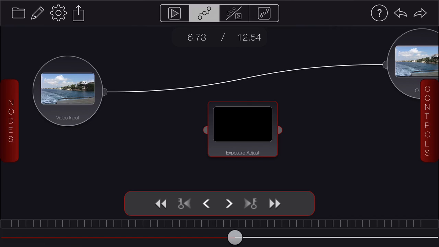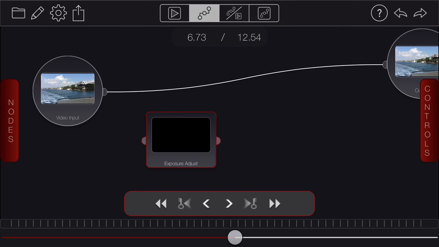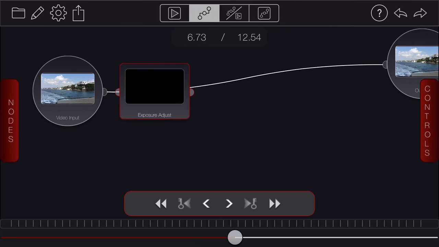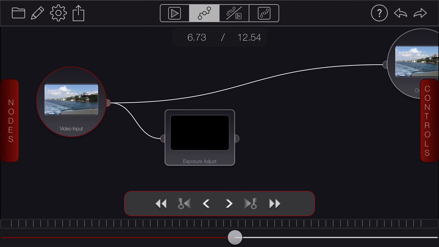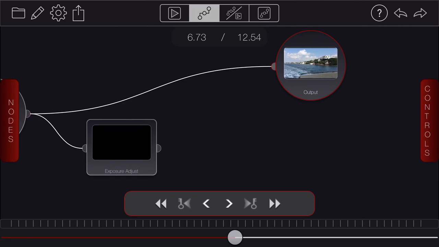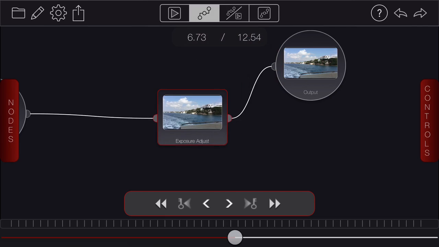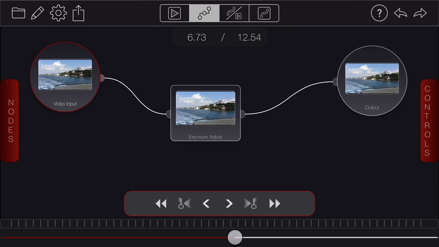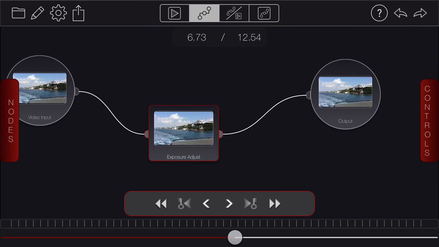How can I do that? On the PC it's not a problem. You just use your mouse. On the mobile devices it's a little bit more complex, so you have to find a good solution. And I think the solution Bricolage is using is quite nice. So you have just to kiss the node, and I have to do the same on the right side. And now these three nodes are connected together.